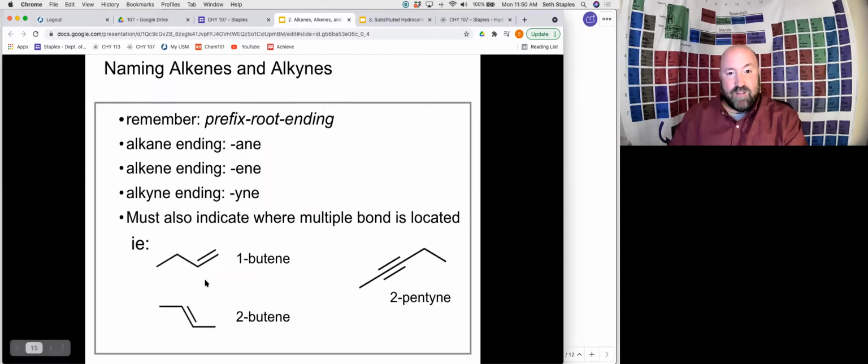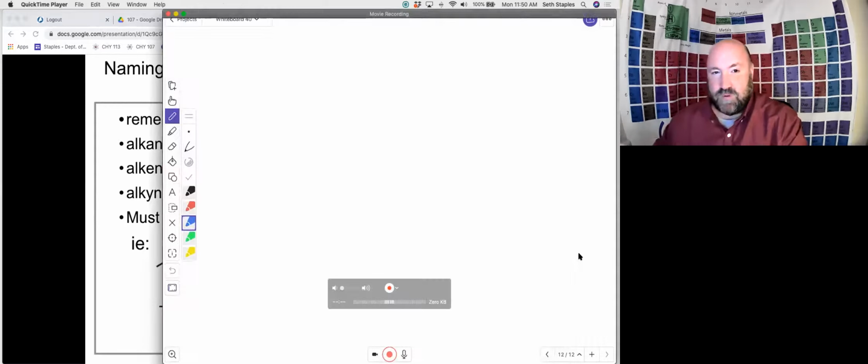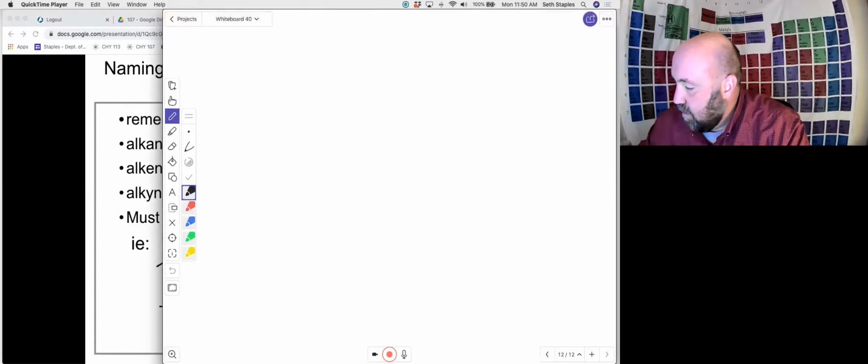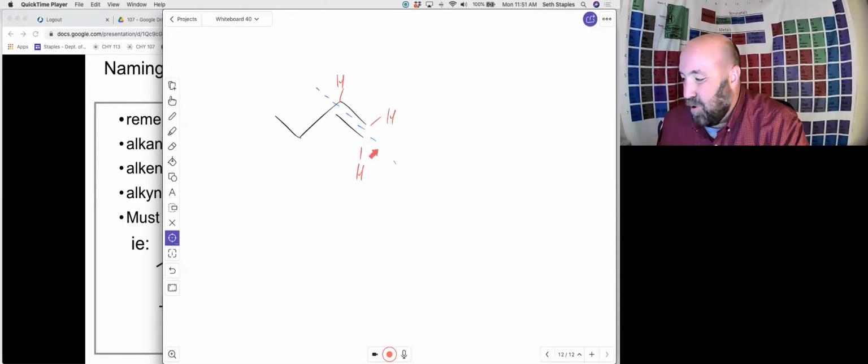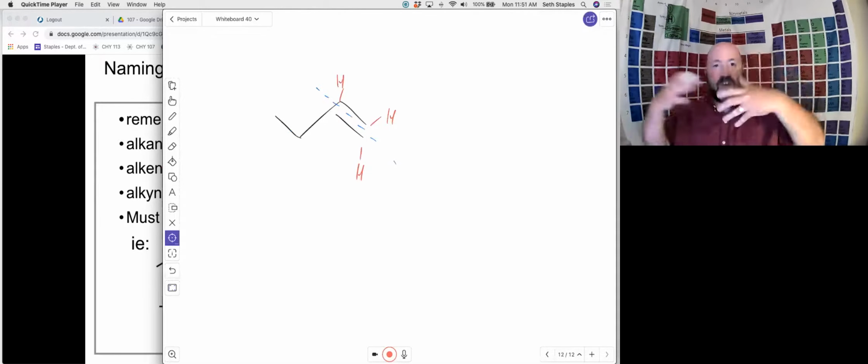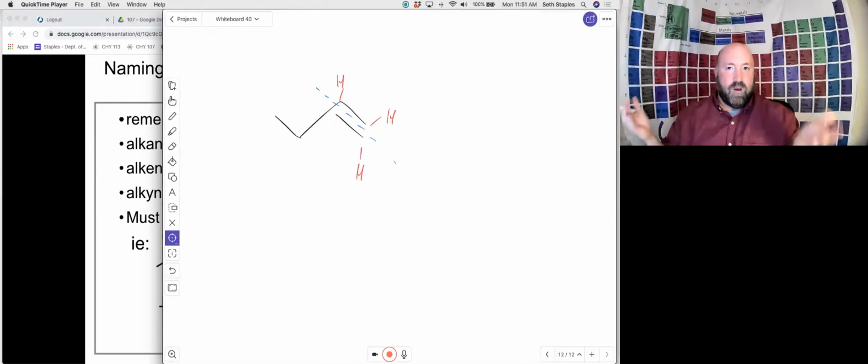Now, let's take a look back at 1-butene. We don't have to worry about cis-trans with 1-butene, and let's take a look at why. So here's our 1-butene. Here's the plane of our double bond. When we draw in our hydrogens, we can see that on our 1 position, it's both hydrogens. Those are going to be equal importance, so we don't have that issue of the more important things being on one side or the other, because these have an equal importance.